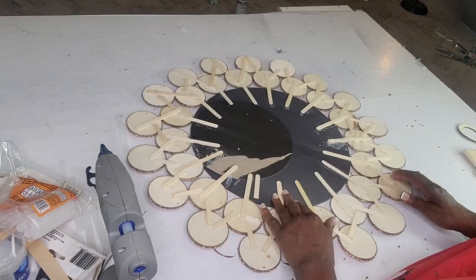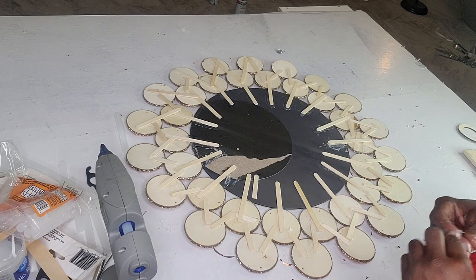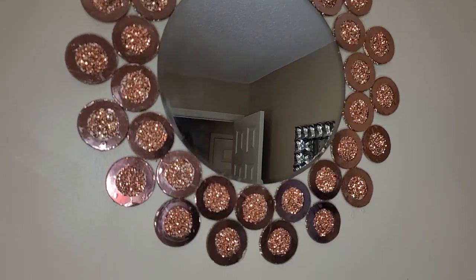Okay, Glamfam, so this is how it looks on the back. I'm going to turn it over, let you see it, and then we're going to see it on the wall. Okay, Glamfam, so here is the mirror, and I think it is absolutely beautiful.